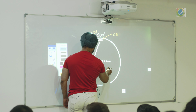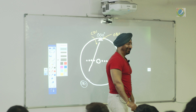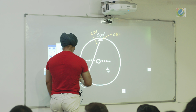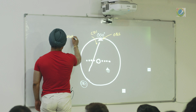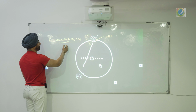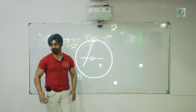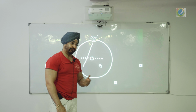And then you have the to-from indicator, which does not show whether you are going towards or away from the station. Now the CDI will tell you either go left or go right. The maximum or full deviation of the CDI to either side corresponds to being deviated by plus or minus 10 degrees or more. It means if it is showing to one side, you are deviated by 10 degrees from whatever track you want to fly. Earlier there used to be a 4 dot indicator and a 5 dot indicator.